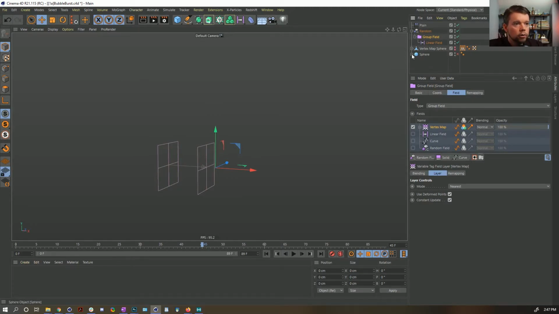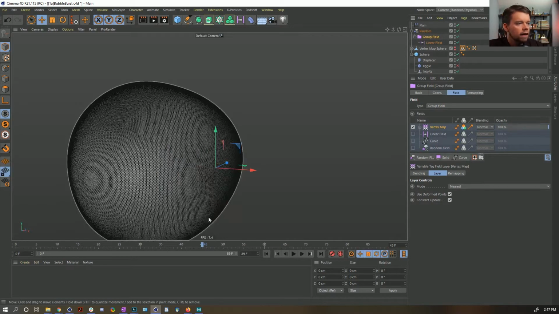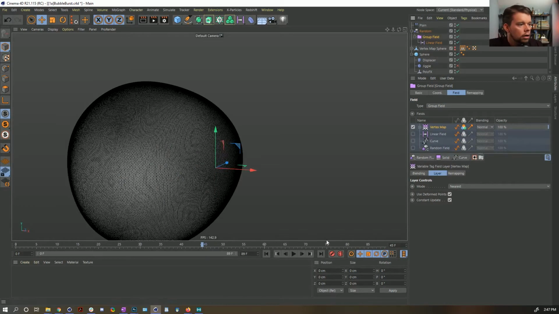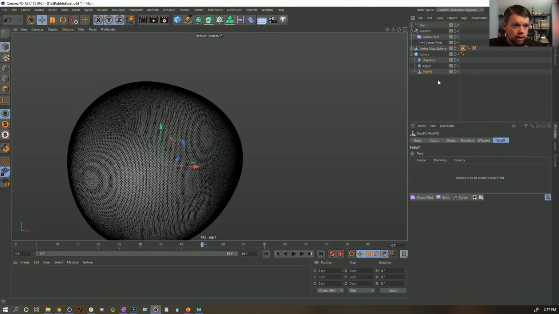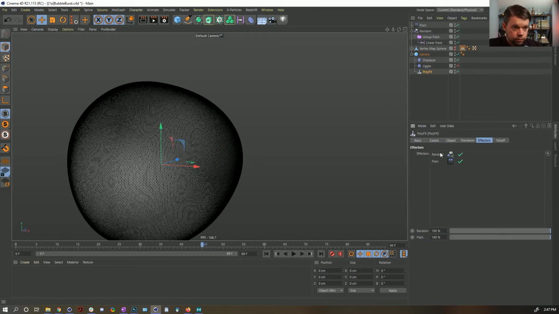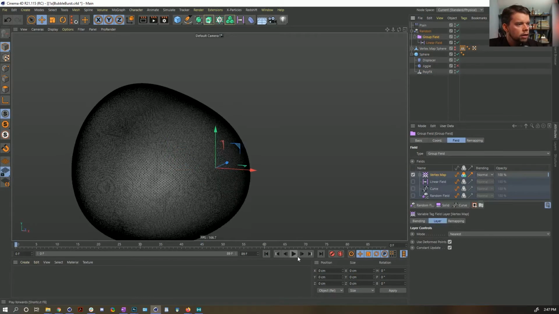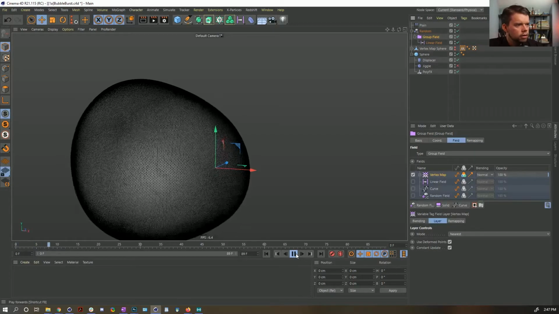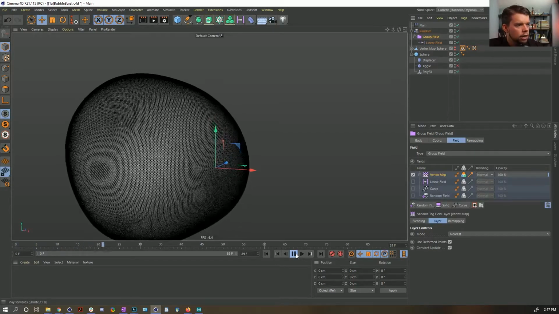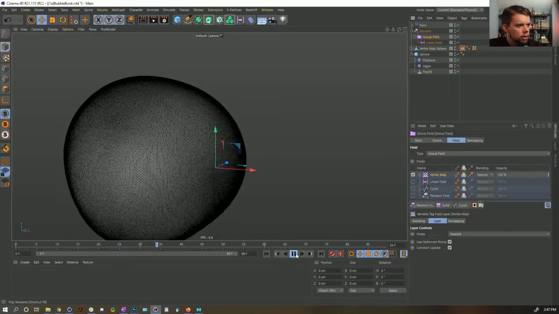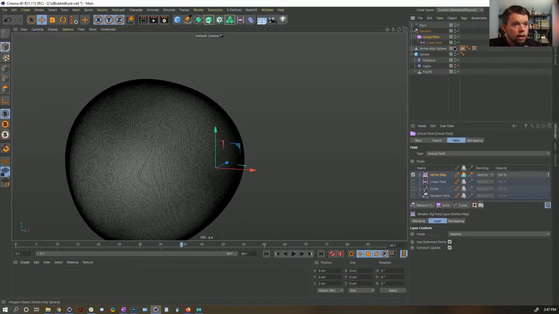If we go back to our original sphere, which we can turn on again, the effect should propagate from that, because everything is inside the vertex, inside of this poly effects, inside the effectors tab. So yeah, the random plane is there. So hopefully as that vertex map is able to spread, then we will start to see the effect come through. Now, I'm worried. I thought we'd already be seeing something, and we're not. So we got to figure out what's going on.